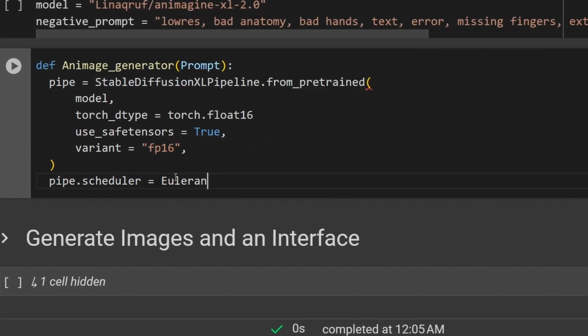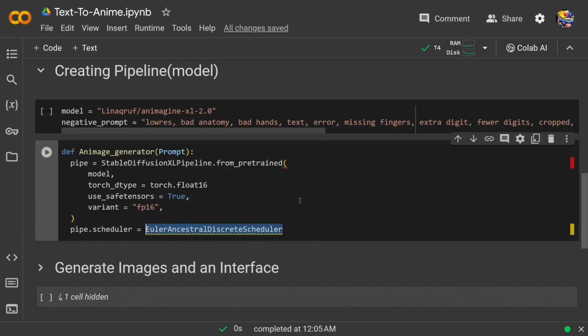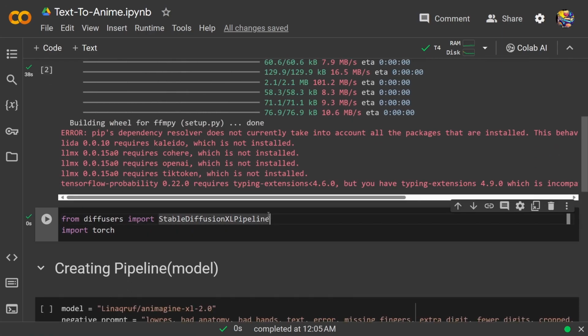There are just many schedulers available, and the one that we're going to be using is called the Euler Ancestral Discrete Scheduler. Thanks for the recommendation, Google Colab. Again, we haven't imported this, so we have to get over here and just put a comma over here and then make this. So just remember, whenever you import a Stable Diffusion model pipeline from diffusers, you also have to import the corresponding scheduler.